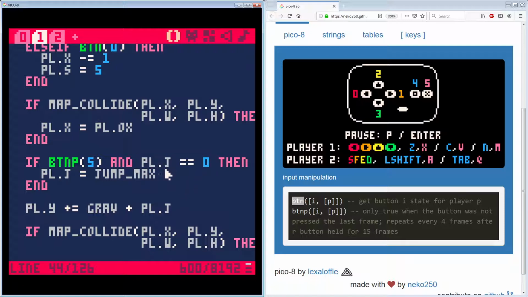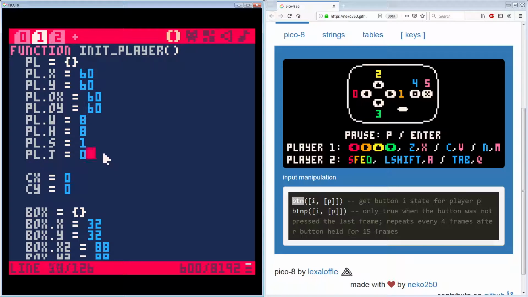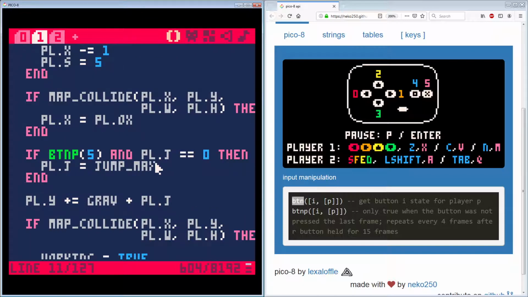What we really want to say is OG, on ground. Right? So if the button is pressed and the player's on the ground, then we can jump.